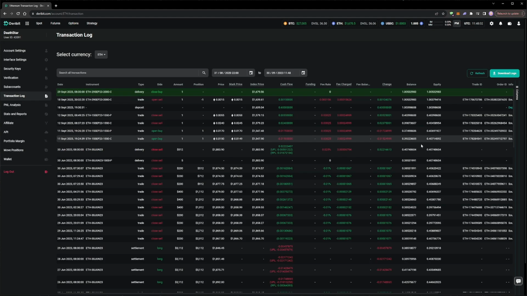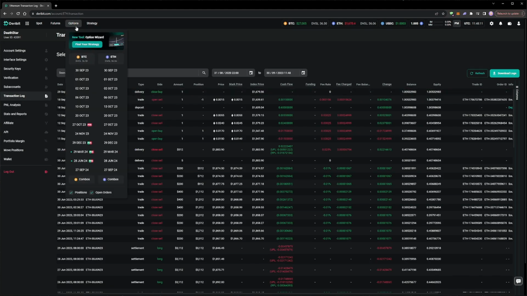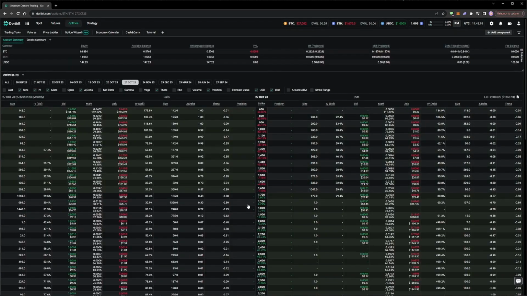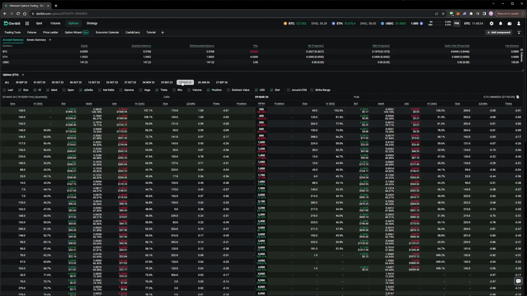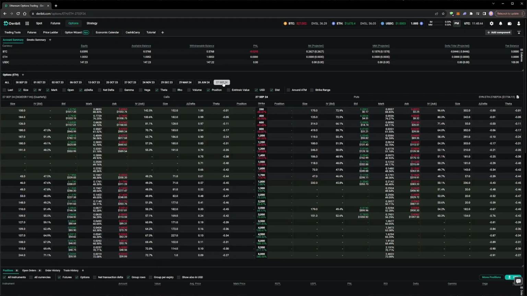This is also true even if the option has some value that needs to be transferred from the option seller to the option buyer. It's all handled automatically the moment the option expires. Our initial covered call is over now, but we are still holding a little over 1 ETH in our account, so we are free to enter another covered call by selling another call option. To do so, we can just navigate to the option chain again and select our preferred strike and expiry date. And we can repeat this process as many times as we like.